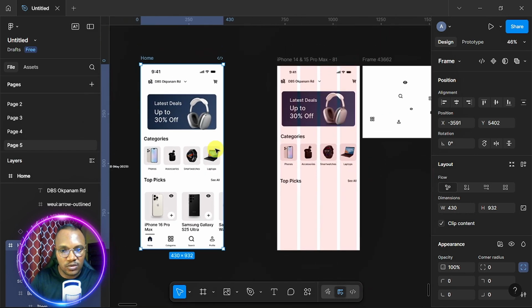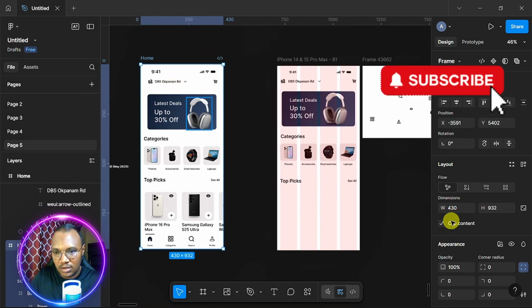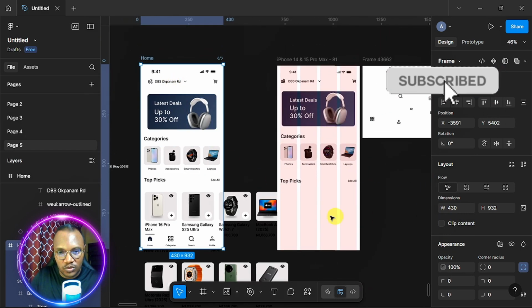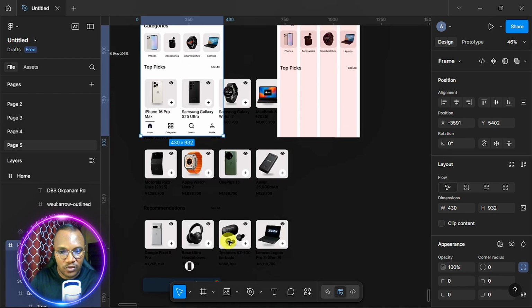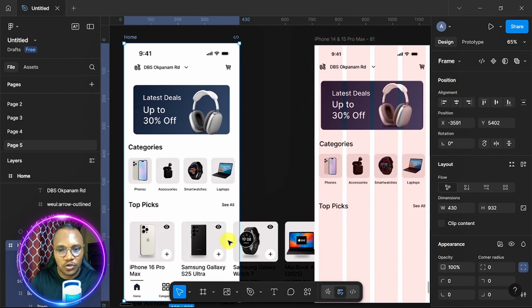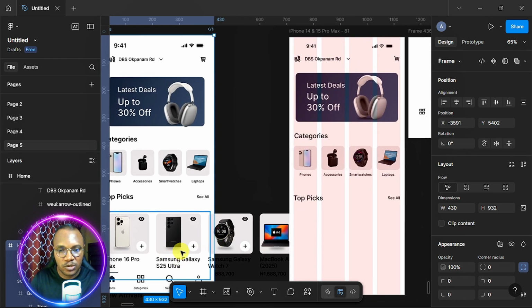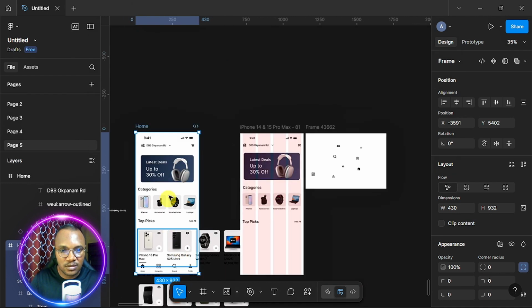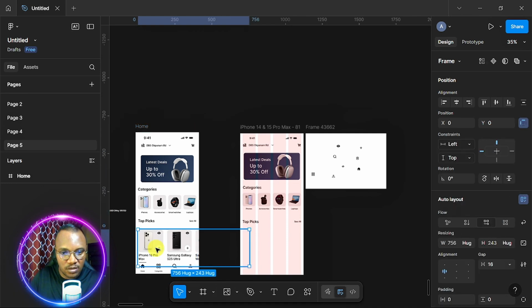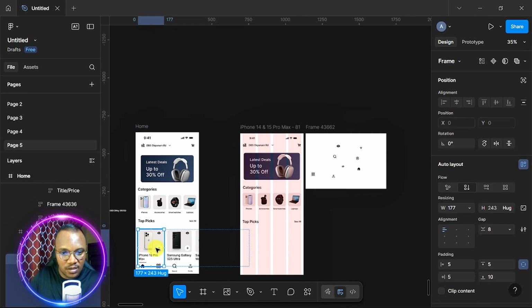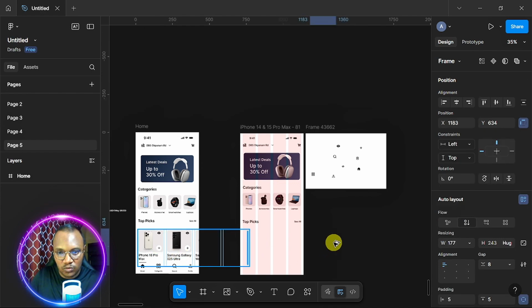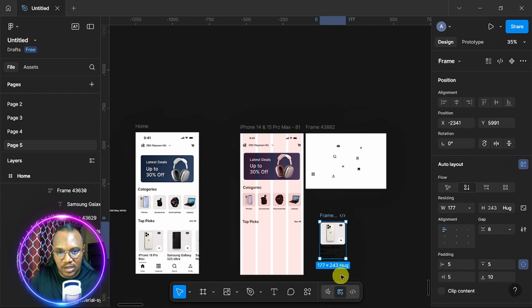Now if I click on this, let me open this so that we'll see how the cards are arranged. So this is it. So for us to achieve this, we need to create one of these cards, right? So let me clip this back. So I'm going to pick one of these cards here, so that we can recreate something like this.